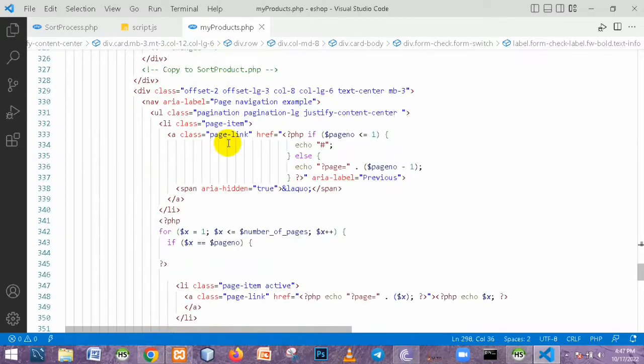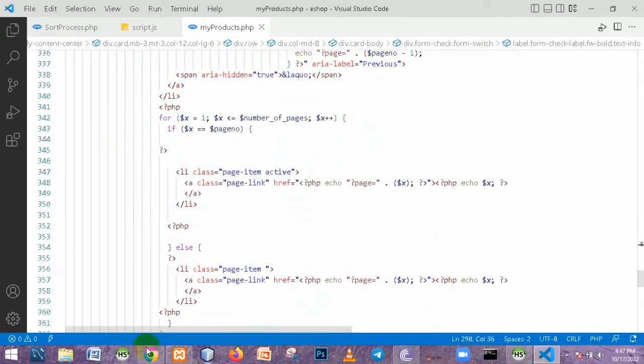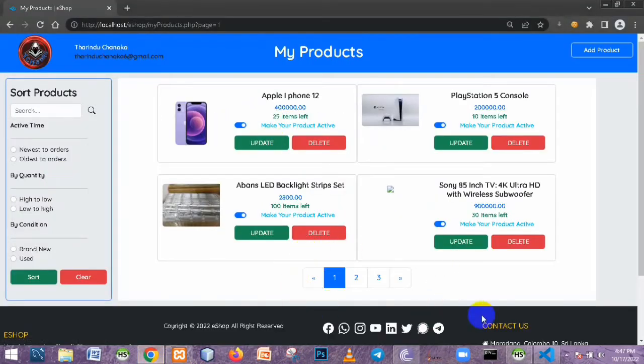Moving on to the next part, we have the pagination button part here. What is pagination? This is the pagination button cursor. We can move between our pages using this button. This is the main part, because we want to program this pagination button really well. If we don't, we can't move.